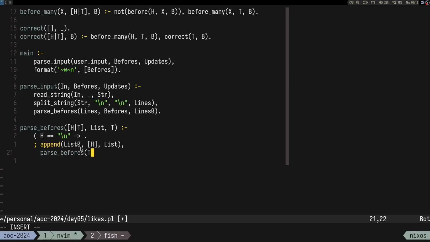I mean, we'll see. And if it's like otherwise, we parse befores tail because we appended H, list 0, and whoops, what do we put for T? I'm a bit confused. So parse befores, we have H and T. So this is the expected output, let's say.